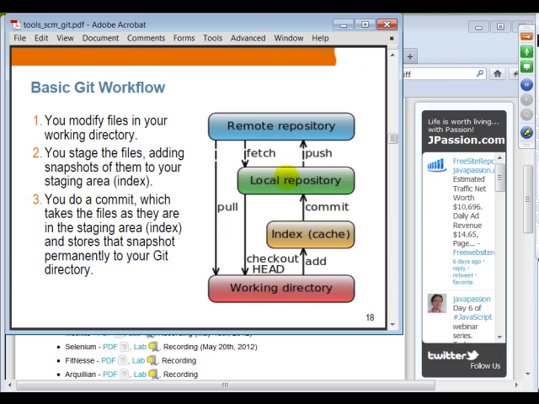We are going to mostly focus on the local repository for now. Later on we are going to talk about the remote repository, which is where you need collaboration with other developers. For now, you have a local repository, and from it a working directory. You make changes to existing files or add new files, and if you want to commit those, you add them to this staging area called the index, and then you can commit.